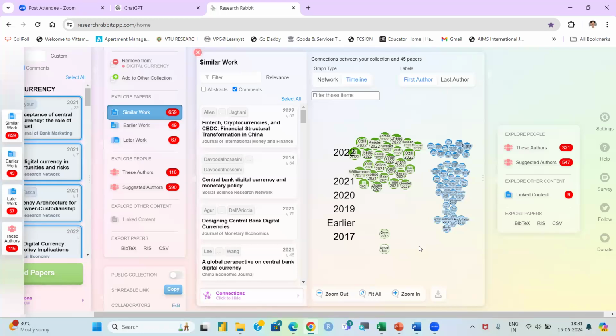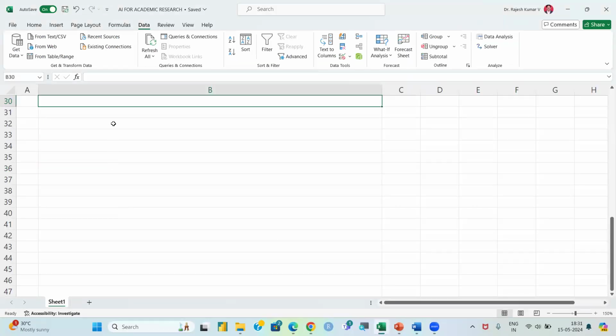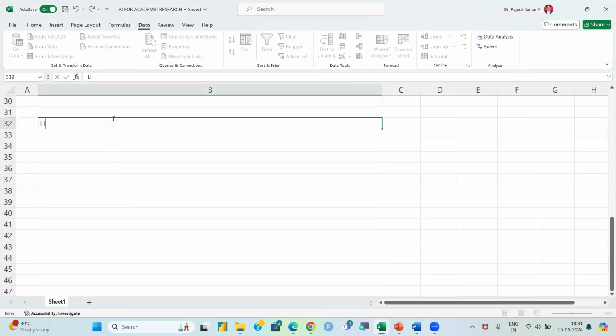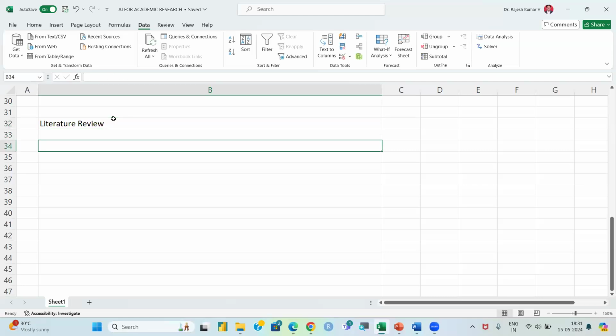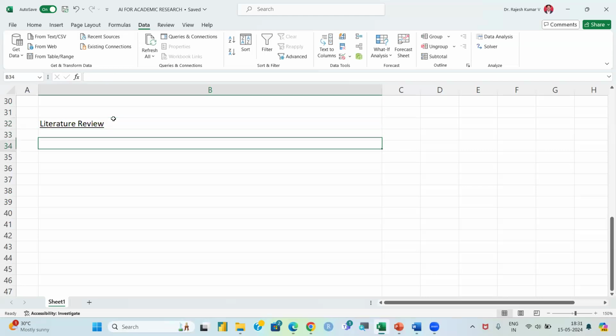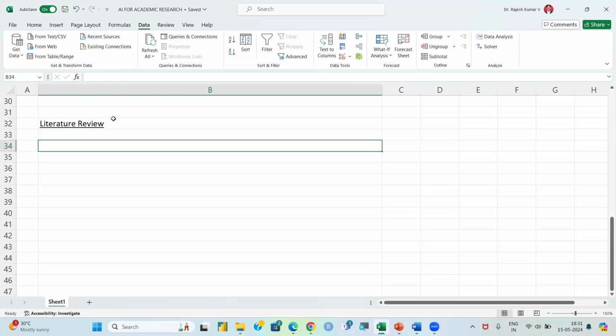Right. Friends, now I have all the relevant articles with me. Let's say this number 659, whatever we have. Now, I should start with my actual literature review. I'm sure all of us know what we should find in a literature review. So, friends, for every article that we review, identify as many things as you need, but there are 5 points we must identify and keep ready for every article.